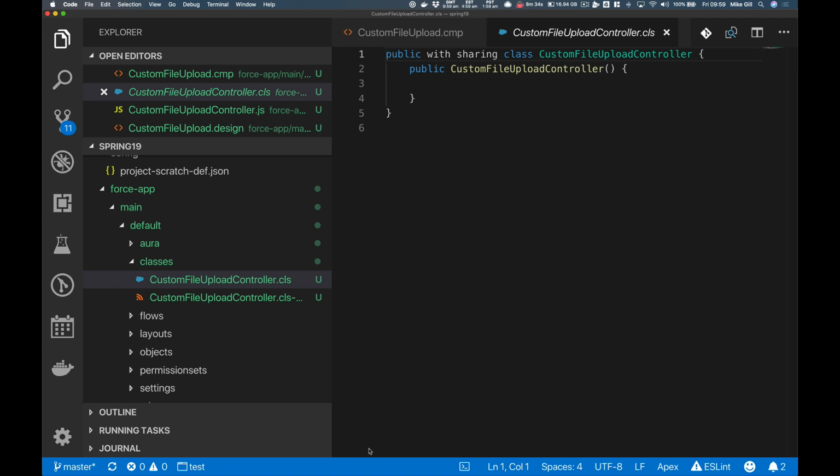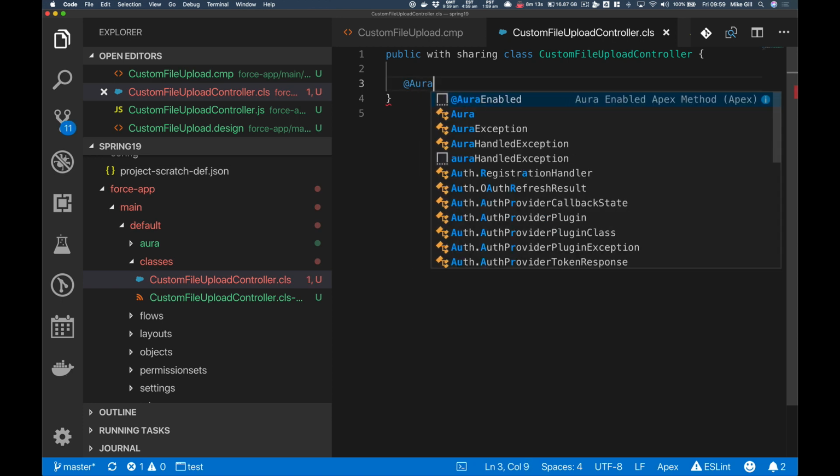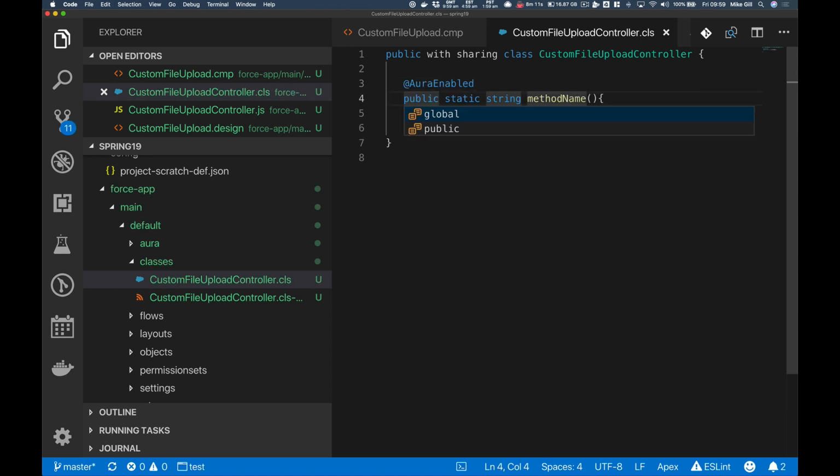All right, so this is where we're going to connect the Lightning component to the backend Apex to just handle the deletion of the file upload. So what I'm going to do is I'm just going to bin the constructor and I'm just going to create a method here. So the first thing I need to do is just set Aura enabled. All right.